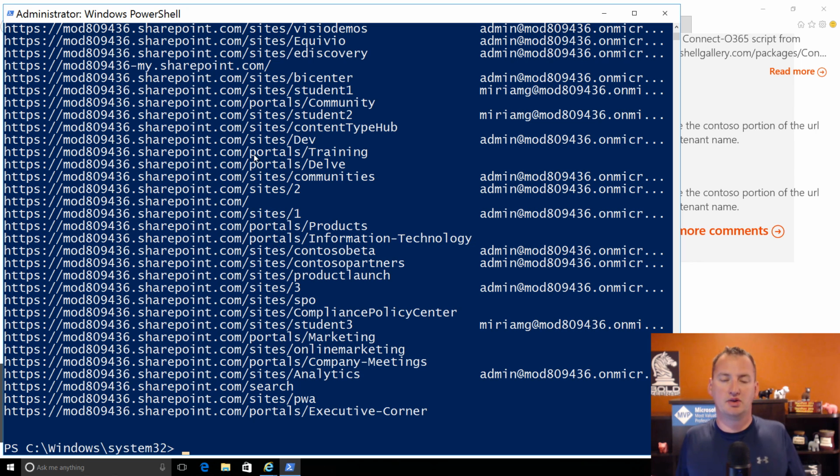Now with the SharePoint PowerShell stuff, it's worth mentioning that the PowerShell foo that is here is about 56 commandlets. It's pretty weak, especially if you've ever done anything with SharePoint on-prem PowerShell. You're like, hey, there's a lot I can do there. Most of that stuff will not work here. So to do that, you're going to need to install the Patterns and Practices PowerShell commandlets. It's available from Microsoft. I'll put a link down below.